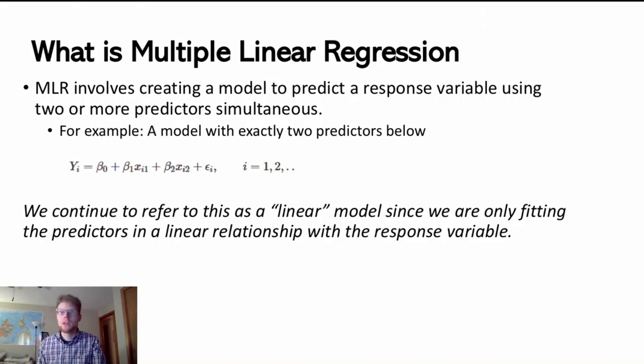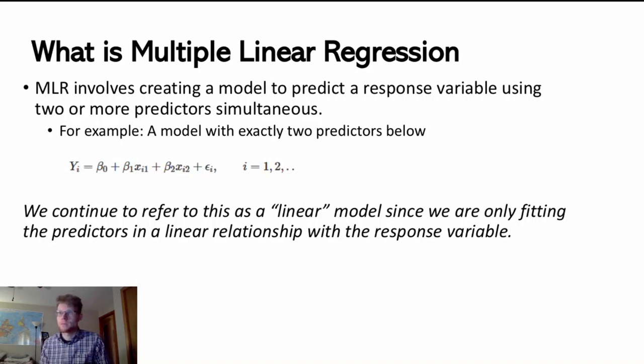Again, we're still focusing on linear models here. Technically, we could add a quadratic term. We could add this relationship of this variable x2 and something besides a linear term, besides just adding a constant coefficient. However, we're going to focus on just looking at linear relationships, and now in the context of having multiple predictors in our model.